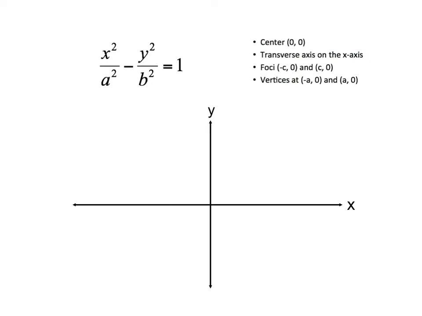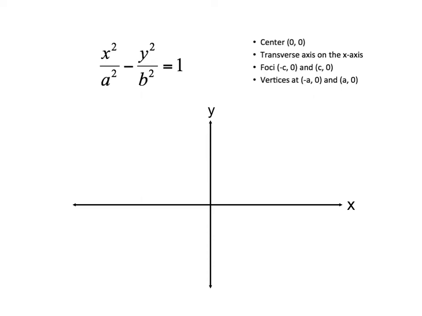We're now ready to start graphing a little bit more general hyperbolas, ones that have been stretched. These stretches are very similar to those of an ellipse. The x squared term is divided by a squared, meaning that side to side in the x direction it has been stretched by a factor of a. Similarly, y squared is divided by b squared, which means in the y direction it has been stretched by a factor of b. What is going to help us here is the box that we saw before.